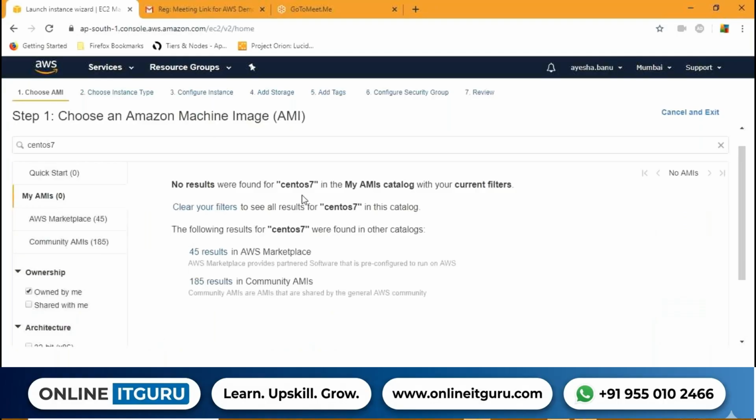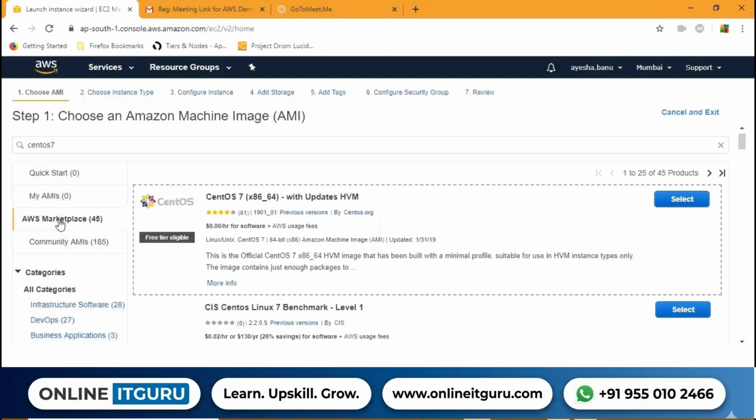For example, if I have one EC2 instance where I have installed my machine, but similarly I want the same machines to have the same configuration and application installed. Rather than installing CentOS first and then installing the application, I have an AMI. So tomorrow, if I want to spin up a machine, I will take that AMI and start it. You already have a few AMIs which are actually there.